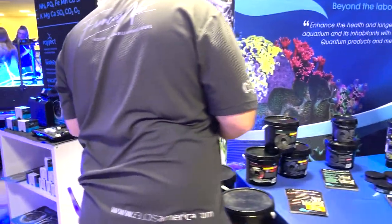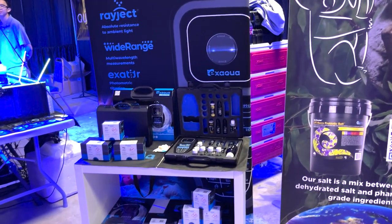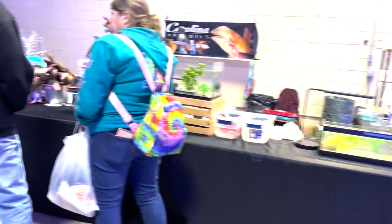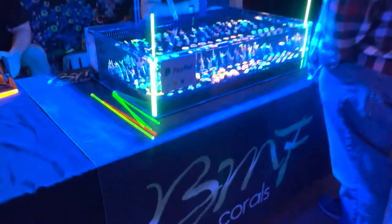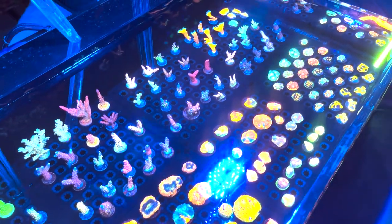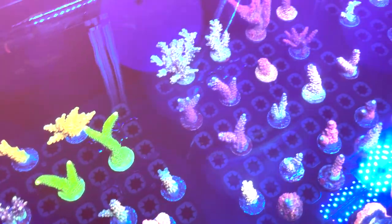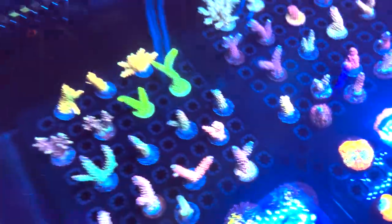Over here we've got some of the dry goods vendors — Carolina Axolotls, Quantum, and a new product in the industry at least in the U.S., the X-Aqua water tester. This thing works similar to the Hanna tester where you can test a variety of elements with one kit, but the reagents last a little bit longer as well. And then we've got BMF Corals. They've also got some really nice high-end pieces, high-end sticks. He's got the Amaze Balganis, the Chalices, Favias, the Micromousa, Holy Grail Micromousas. Just absolute fire and he's definitely one of the nicest high-end vendors if you're looking to get those name pieces that are really, really hyped up right now.